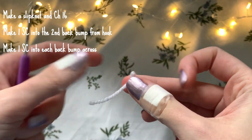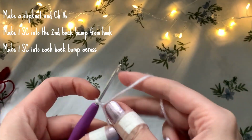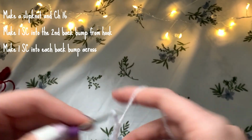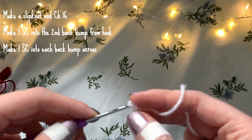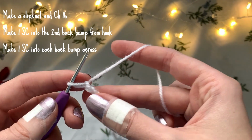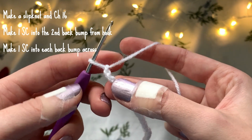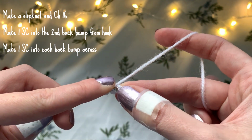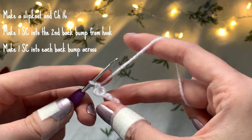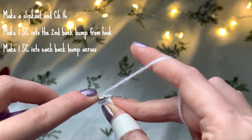So to make the label, I'm going to grab white yarn, and I'm just going to start off with a slip knot, and then I'm going to chain 16. Okay, once you have your chain, you're just going to want to flip the chains over so you can see these back bumps, and I'm going to make a single crochet into that second back bump, like that, and then I'm going to make one single crochet into each back bump all the way across the row.